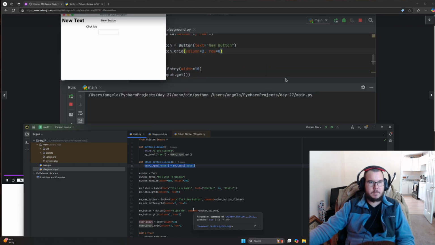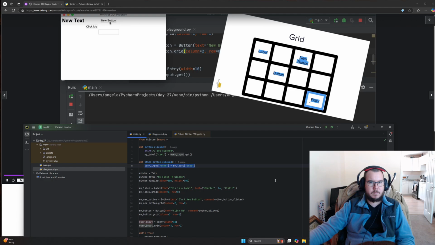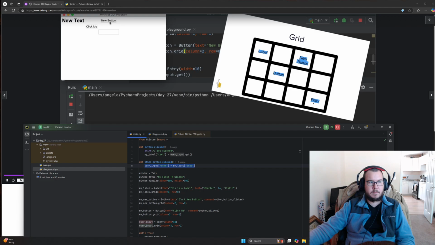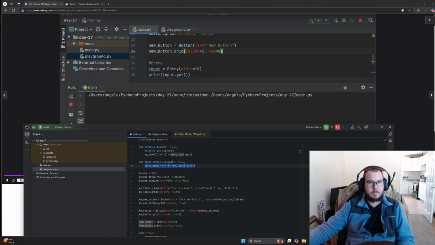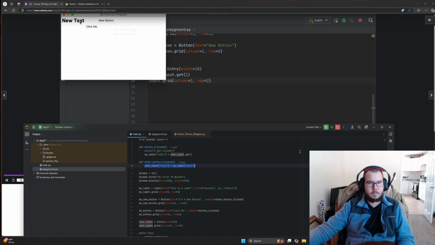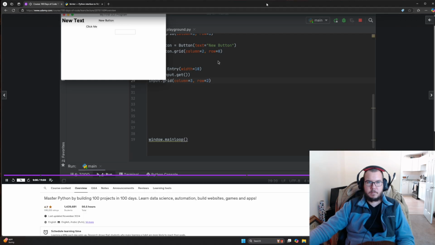Now, when I run this code though, you'll notice something a little bit odd. Why is the entry below the button? Because in our example, the entry is actually over on the right of this new button in a new column. By putting this new button in between the old button and the entry, we've actually changed the positioning of that entry on the grid. So we've actually had to move it along into the next column. So to do that, we have to change the grid of our entry instead of having column 2 to make it column 3, just so that it's on the right of this new button. And now when I run it, this has the exact layout that we wanted, and we've now learned a little bit about how we can precisely position our widgets in our program using the pack, place, and grid layout managers.